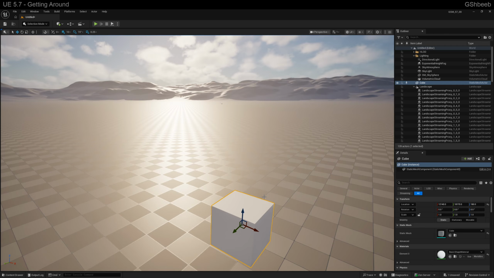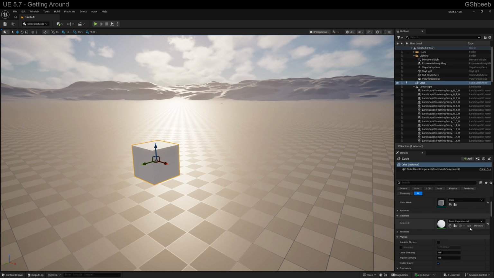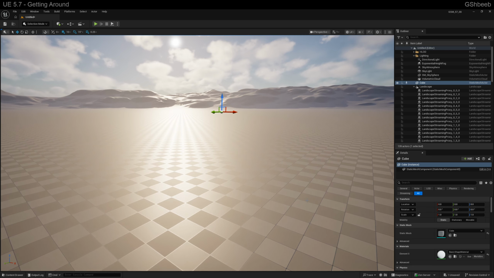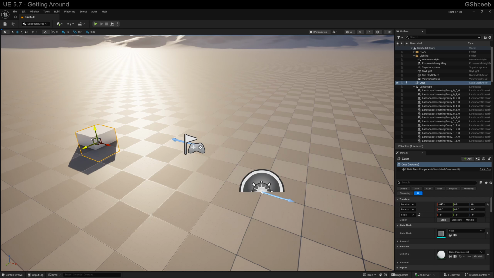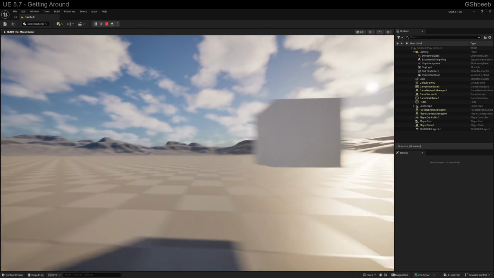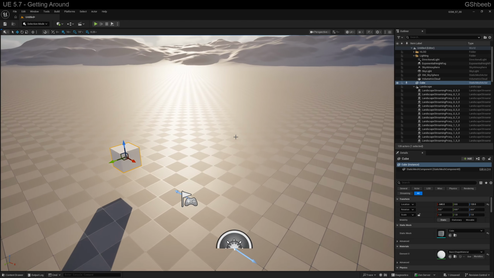So if I want to take this object and I want to move it, I can see that this object is really far away, and I can move it closer towards my player start by pressing this little arrow. Anytime I move an object or make a modification to any of its properties, you'll see this arrow to the right that'll let you set that back to its default. So I'm going to press that, and then I'm going to press F and jump over to it, and now that is right next to my player start. I'm going to put it in front of the player and verify that when I start, I'm looking at the cube. There we go.